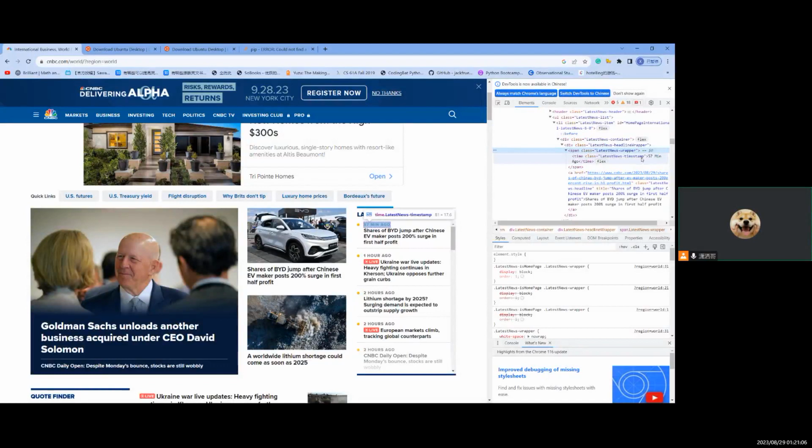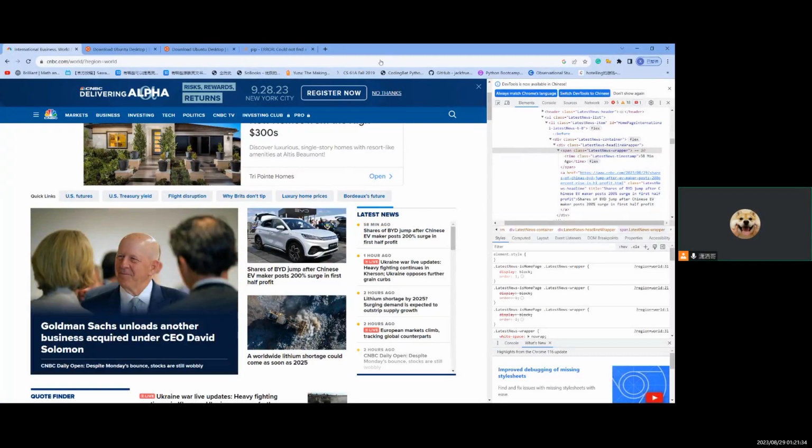And the title can also be located here: latest news headline. And I can also locate the link by this text. This text is exactly the same as the title. So as long as I have the title, I will get the link.